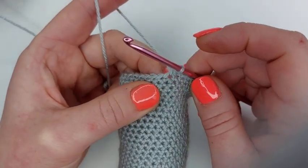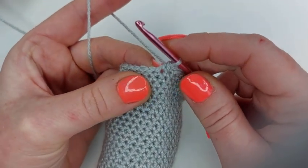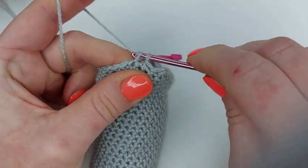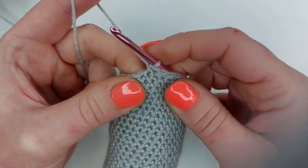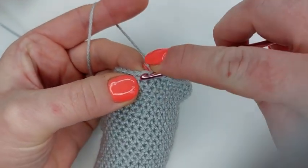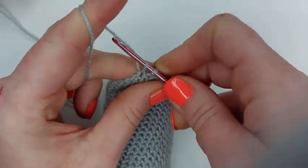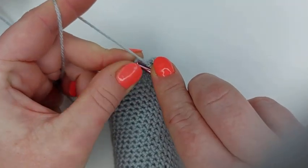Then we're going to do 17 double crochets, which will bring us back to here. So if you'd like to complete that, so just one double crochet in each stitch along, which will be 17 in total, and we'll actually have 28 stitches for the entire round.